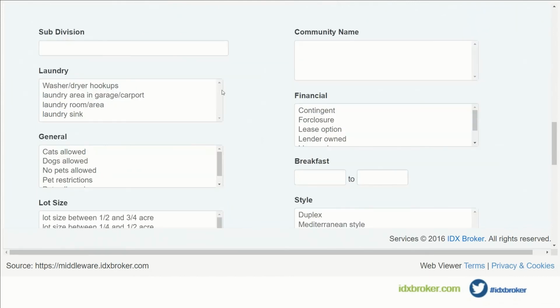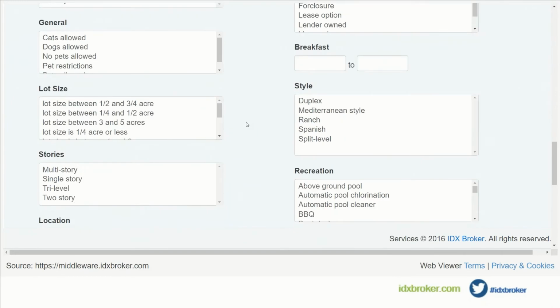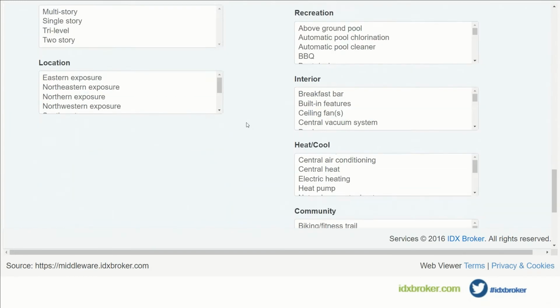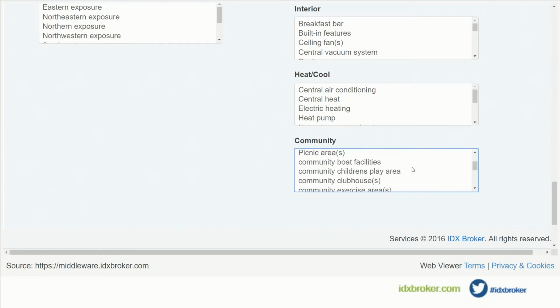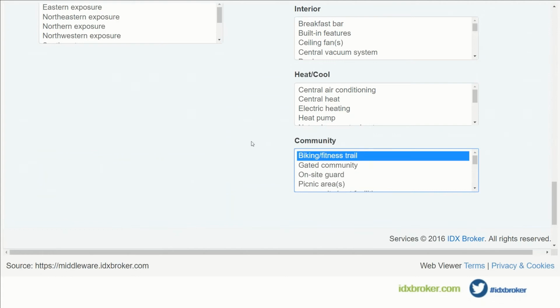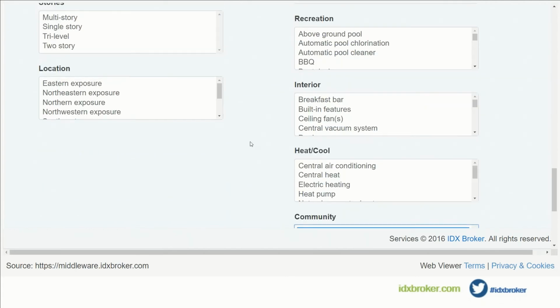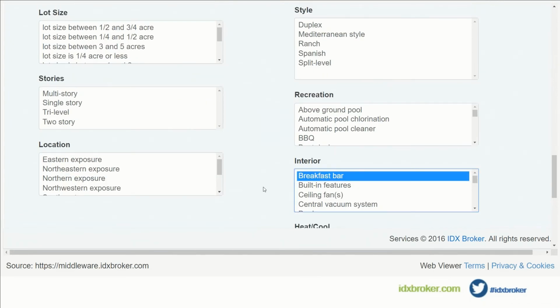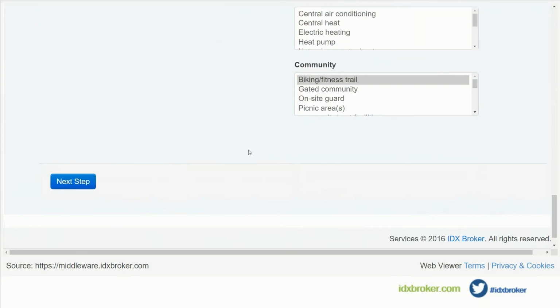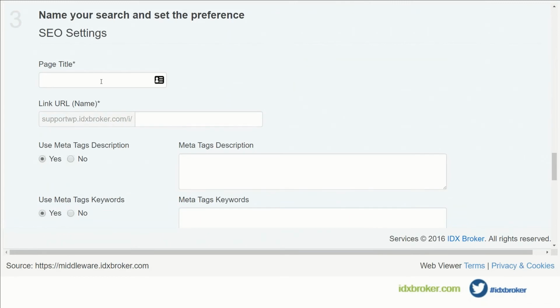But then here is really where we're going to drill down and get some additional information. So I am specifically looking for maybe something where nearby it's on a biking trail. That's pretty big in our area. And I want something, well, since I'm so interested in breakfast, I want something that has a breakfast bar. You can choose whatever options here, and you can go to the next step again, which is at the bottom of the screen.